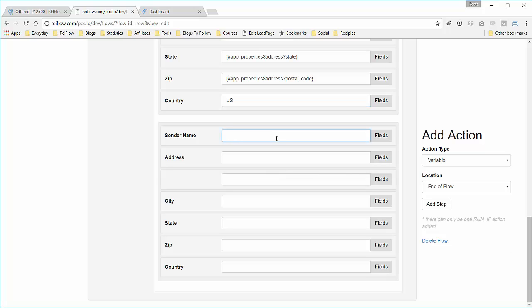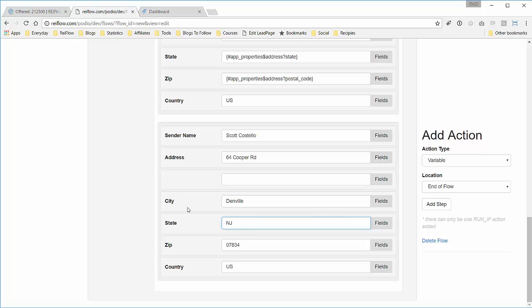Now the sender information will be Scott Costello. In US. Now additionally, I believe the state also has to be the 2-digit abbreviation for the state. It can't be the full New Jersey.